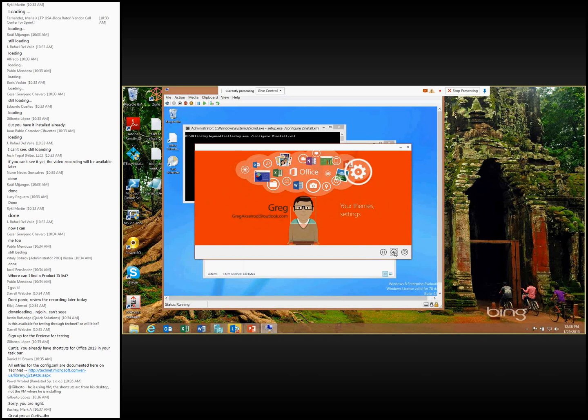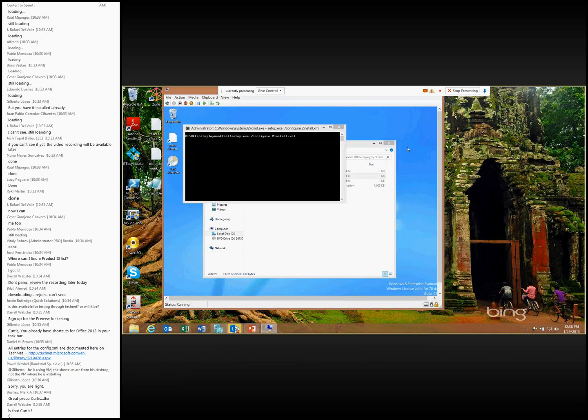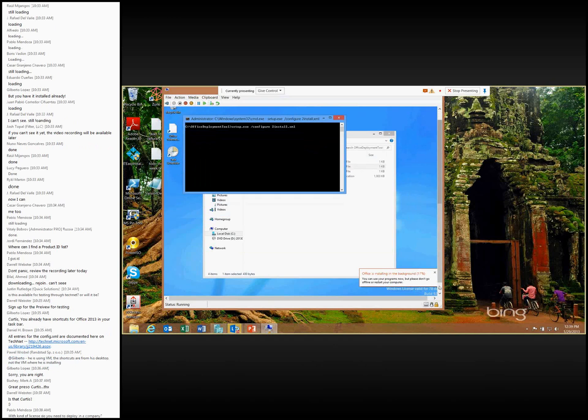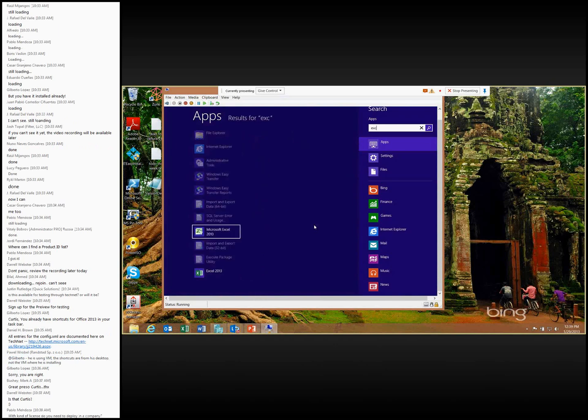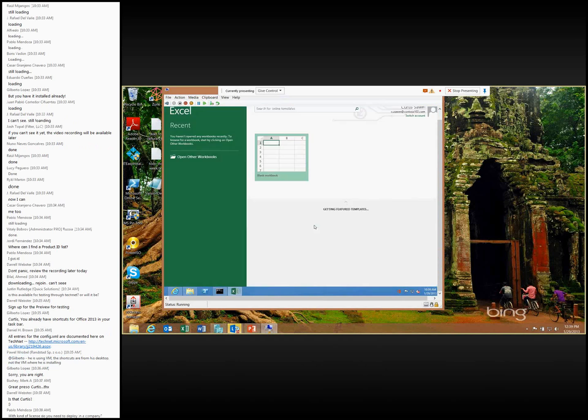We have a time limit, so I'm going to cancel this. One thing you'll note, it says Office is installing in the background: 16% of Office has been streamed. However, I'm going to see if any shortcuts have come down. And yes, I've got Excel 2013, so I'm going to launch it. That was 1 minute and 20 seconds since I said I should have started my stopwatch, so I'll say it's been 2 minutes.